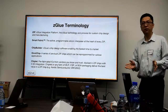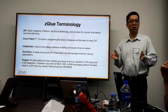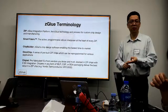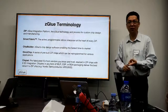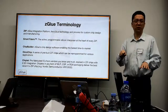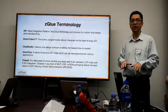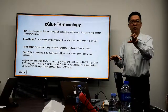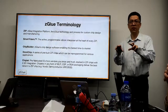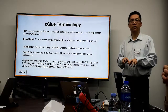Chiplets are small functional chips manufactured from trusted vendors — for example, Toshiba, Renesas, ST Micro, or TI. They're already manufactured, so you pick them off the shelf and put them together to make your own SoC. This is the chiplet concept: using mature, already-manufactured components that are faster to build, easier to test, and have pretty good yield.